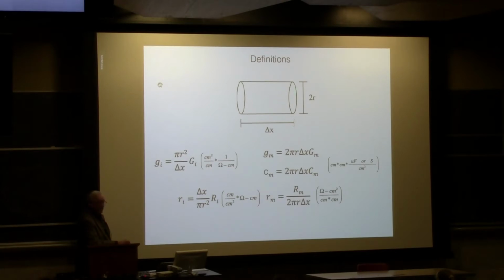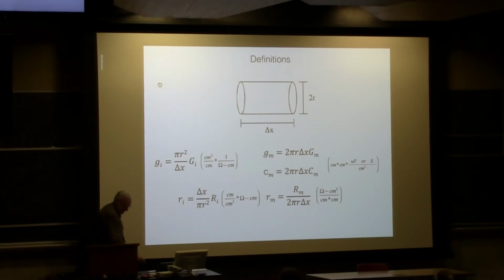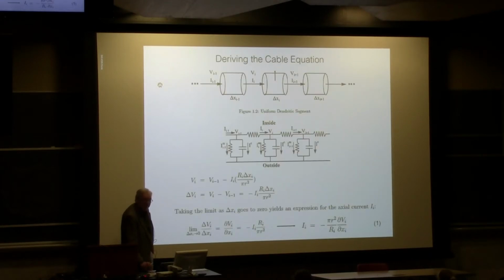The capacitance of that membrane is determined by the product of its surface area and the specific membrane capacitance. So in this case, it's centimeters squared times microfarad per square centimeter. So we get microfarads for this unit. It all works out. So we can compute the axial resistance, the transmembrane conductance, and the membrane capacitance for this little cable chunk using these formulas. And my point was that the units that I presented previously for these quantities therefore make sense and work out in these calculations. So now we're going to do something with it.